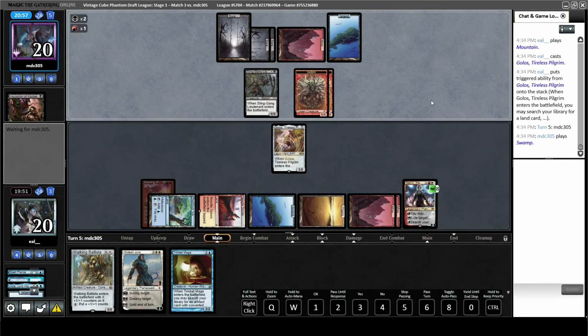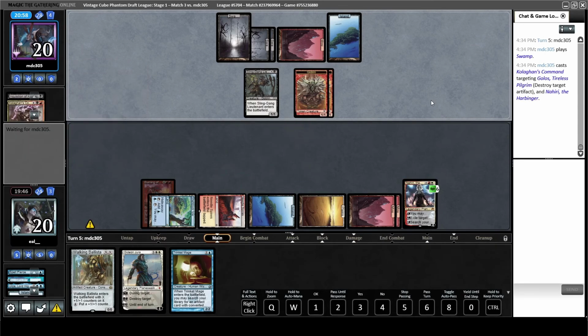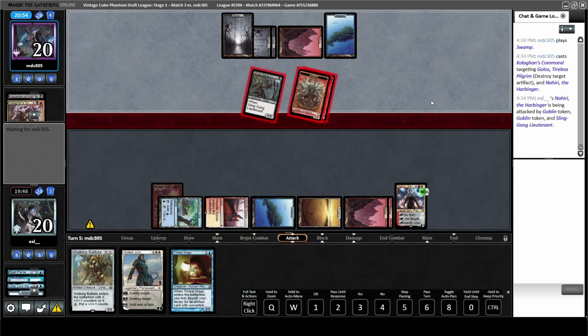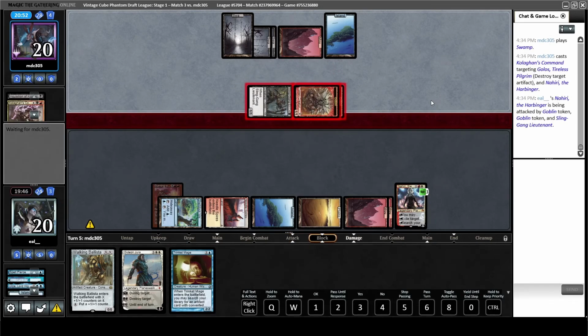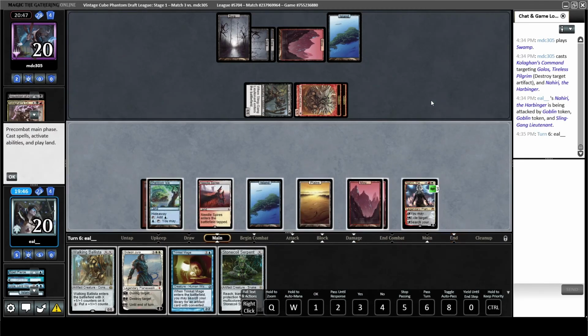What are you casting? Mind Twist? Oh, K Command's actually really good. Oh. Pretty brutal. They can attack Nahiri down, or they can just go for me. Oh, they are attacking Nahiri. Interesting. Why are you afraid of Nahiri? Can exile Siege Gang Lieutenant if we want, but I feel like that's silly.